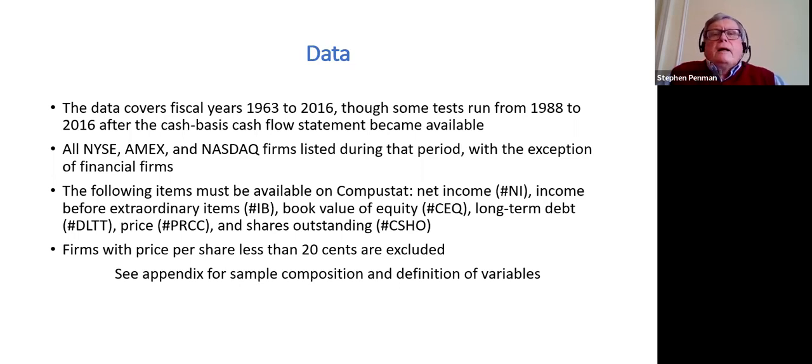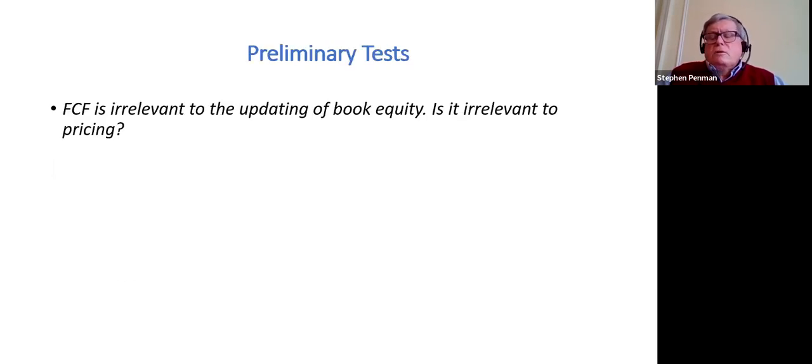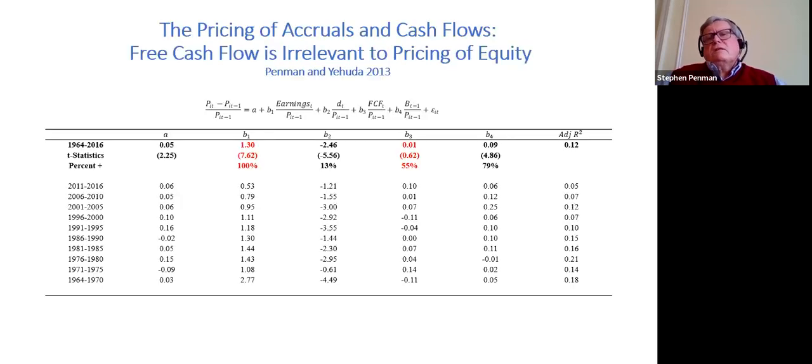Okay. And the first regression I'm going to put up is one that A. Young was asking for. Well, does the market price the accounting as if the free cash flows are irrelevant? And so what I've got here, it's actually from the Penman Yehuda paper, which runs this through 2013. What I've got here is a standard capital markets regression. Okay. Where's my cursor? There it is.